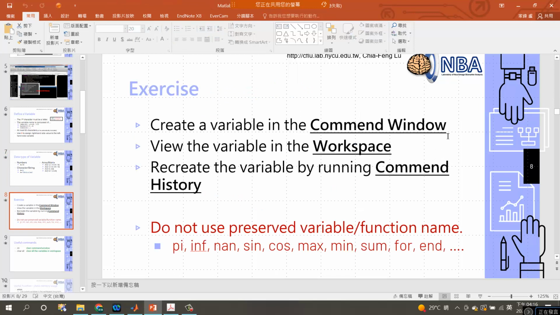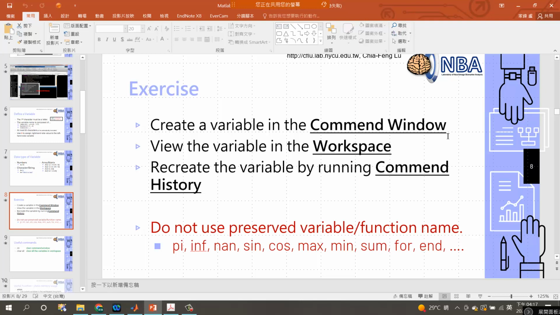So now I'm going to give you an easy job. I'm going to ask you to create a matrix. This matrix should look like a 5 by 4 matrix. It should have 5 rows and 4 columns and any numbers within it. Just try to create one. You can work with your study group members. I'd like you to create a variable, and this variable should look like a 5 by 4 matrix. You can key in any numbers.